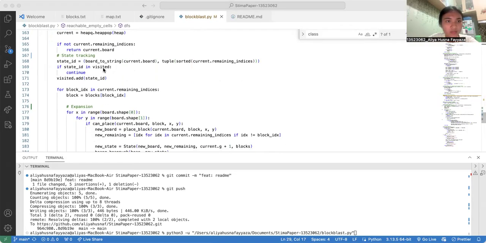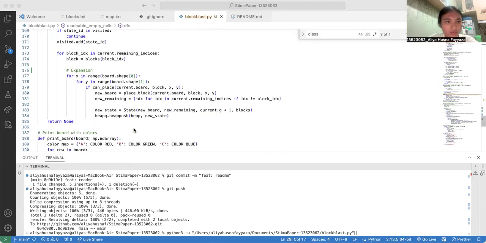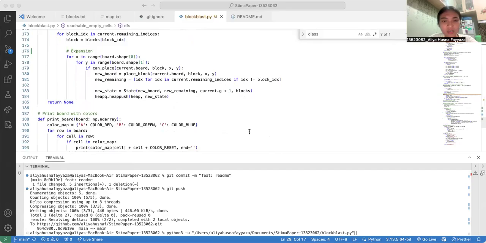Then for state tracking, to avoid redundant computations, each state is uniquely identified by its board layout and placement status. If a state has been visited before, it is skipped. Then for the expansion part, for each unplaced block, the algorithm tries every possible X, Y combination on the board.